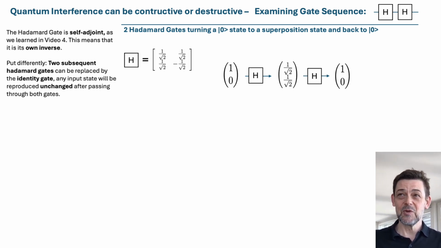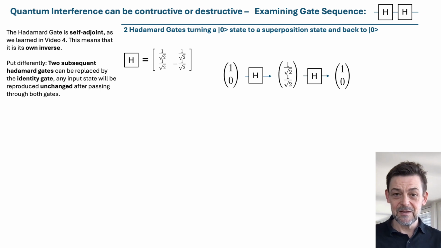We are aware of the final result. The outcome will match the input. Here are the steps to achieve this. We start with a 0 state vector. The first Hadamard gate creates a balanced plus state. Applying the Hadamard gate again returns us to the 0 state vector.